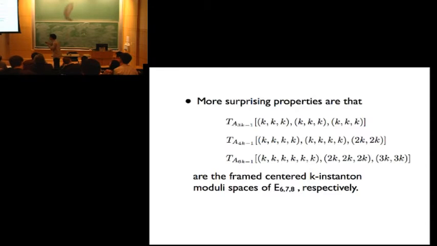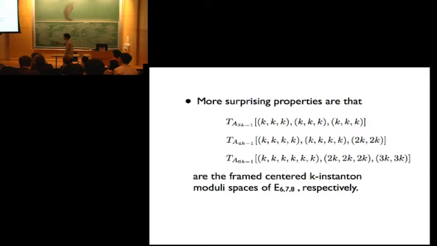So this should be the minimal nilpotent orbit of E6, which is, in fact, just the moduli space of one instanton of gauge group E6 with the R4 part removed, which is always there in any kind of instanton homogeneous space. Similarly, you can consider T_A for k minus 1 with this choice of slicing, and this should give the k-instanton homogeneous space of E7.